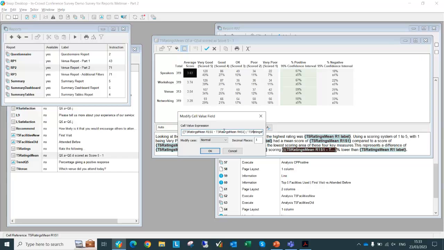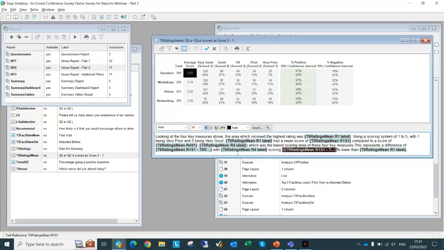And then to turn it into a percentage, I've just times it by 100. And today I wanted 1 decimal place. So as I said, this is all about not just displaying data, but actually interrogating data and giving some meaning to your figures.